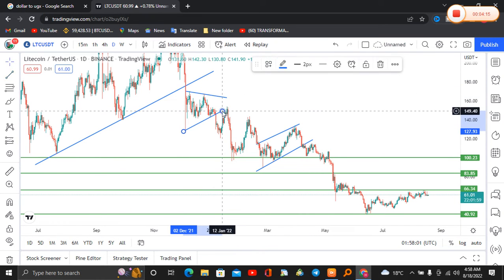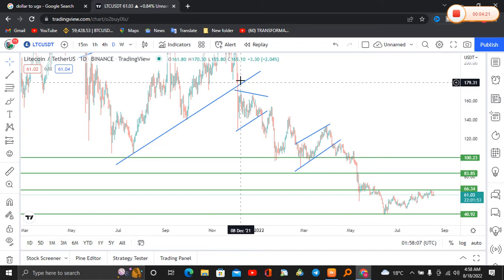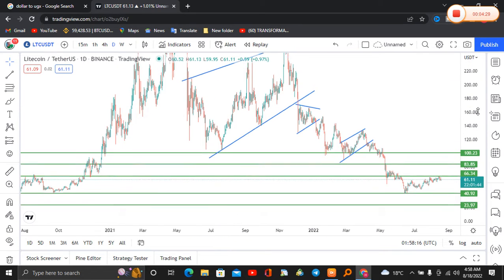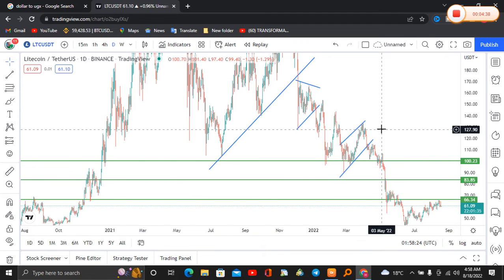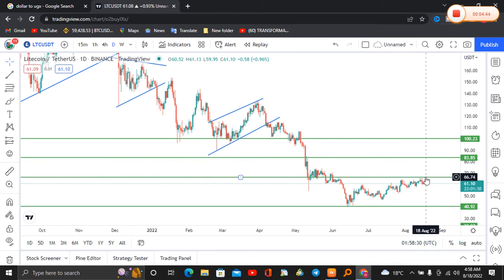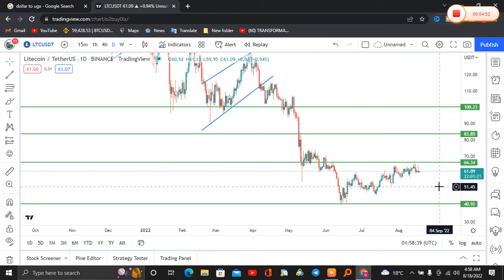I'm trying to spot all these patterns this pair has been making all along. Now you can see we always have an impulse, correction, impulse, correction, impulse. All these patterns I'm spotting for you are always putting Litecoin in a downtrend. There is no other bias for Litecoin to be in an uptrend unless it breaks all these levels, changing the trend from the downtrend to the uptrend. And remember, our trend is always changed through the market making higher highs and higher lows. You get it?